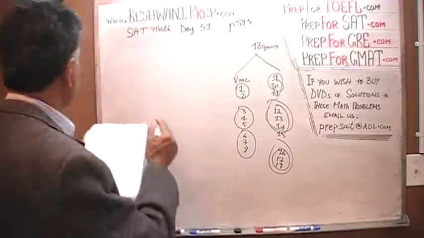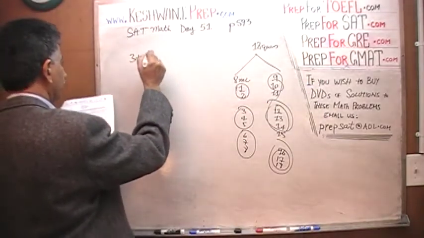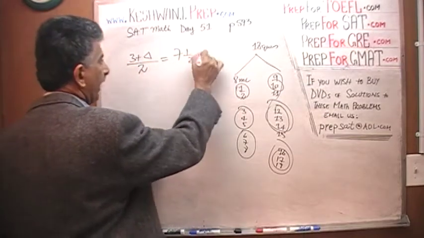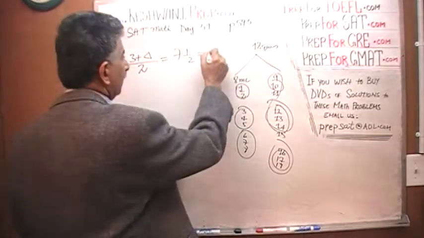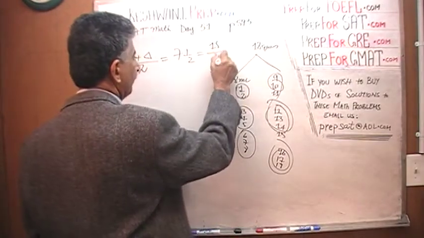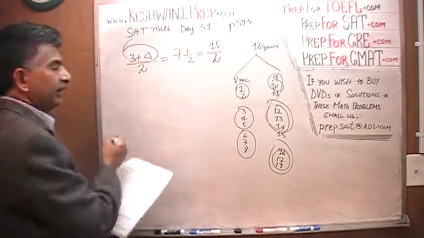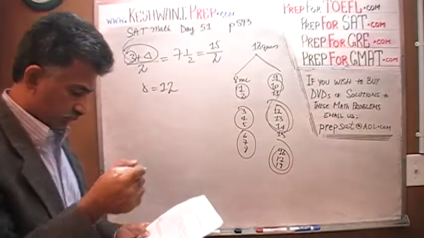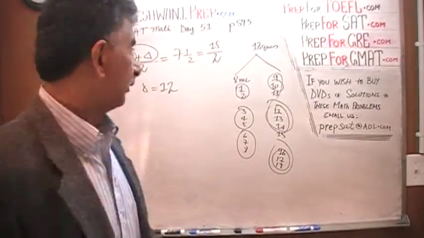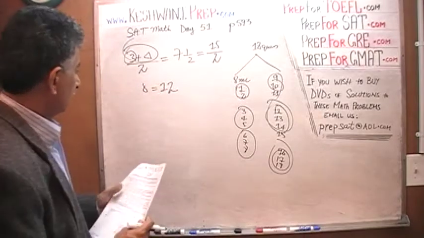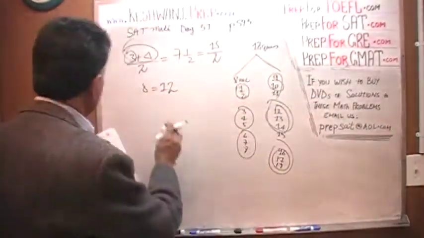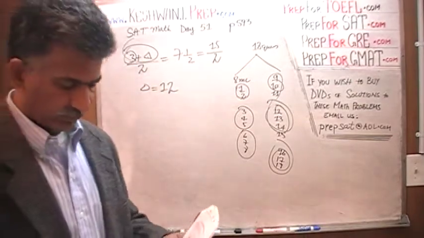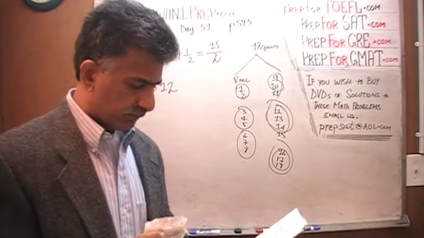Number 1, we're given a symbol here, 3 plus some symbol here, divided by 2, we are told equals 7.5. Well, 7.5, if you were to write that as a fraction, is the same as 15 over 2. Which means on the top, we need 15. We have 3 already, which means the triangle equals 12. Triangle, or whatever they give you, the diamond, equals 12, because the 12 plus the 3 will equal 15. I think I'm explaining too much. It's very straightforward, very simple. Of course, it's number 1. Let's go to number 2.